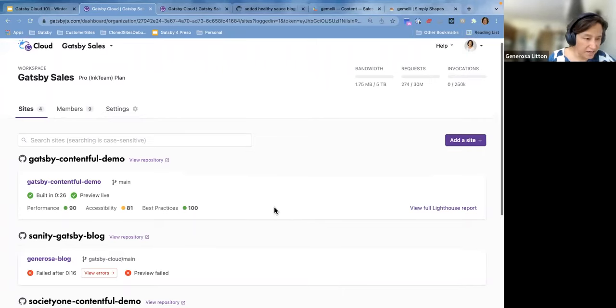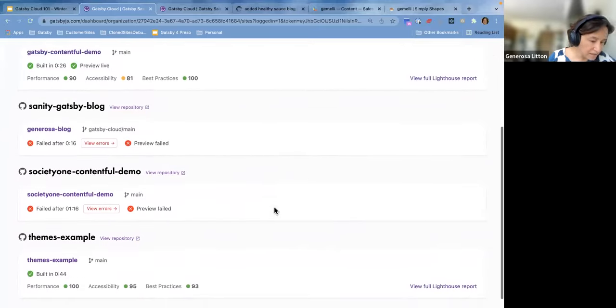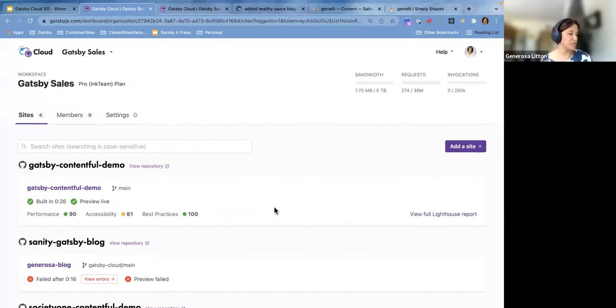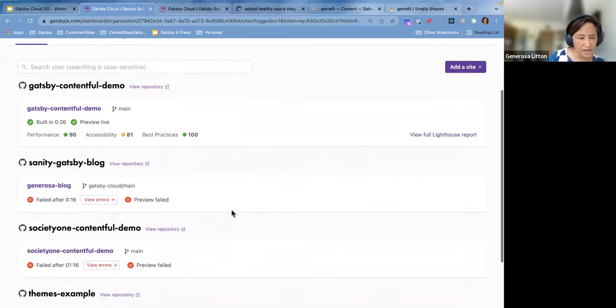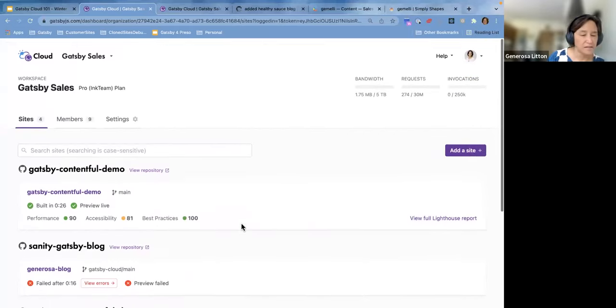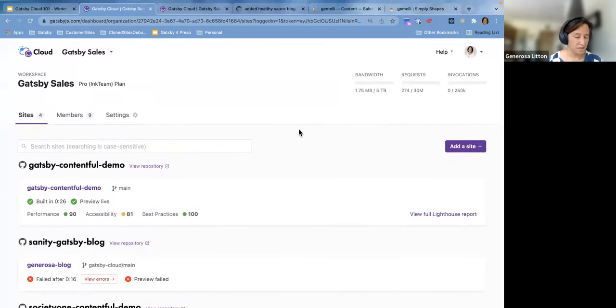As you can see here, I have multiple sites, and you can think of a site as a way to organize your build and your website development process. One site could be a production, another site could be a QA, a dev test site. That's a scenario many enterprises use.